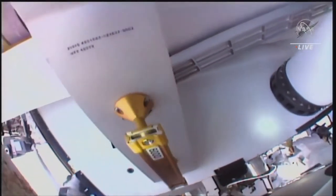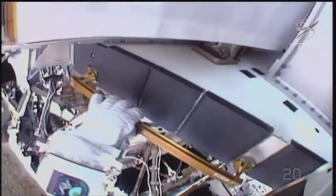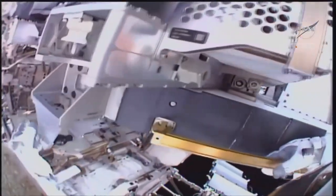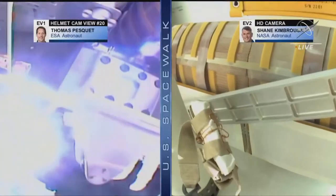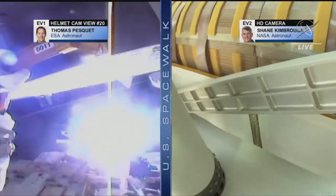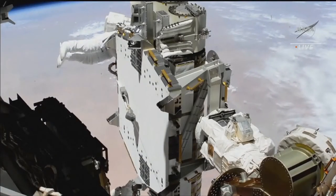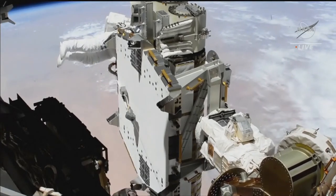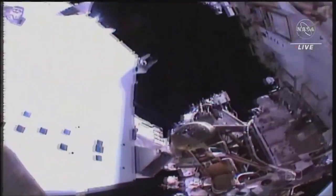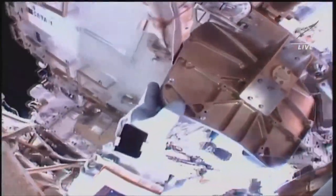The view from Thomas Pesquet's helmet camera as he is right at that flight support equipment and looking right at the ISS rollout solar array. Moments from now, they'll get the go-ahead to begin work to affix an articulating portable foot restraint to the end of the Canadarm2 robotic arm. Megan MacArthur inside the International Space Station at the controls of the arm from a robotics workstation. She'll be maneuvering the arm into the proper position for Pesquet to install that foot restraint at the end of the arm. He will ultimately ride in the foot restraint at the end of the arm, holding the array that will transport him and the array to the Port 6 truss worksite, where it will be installed on a mounting bracket for its unfolding and unfurling.